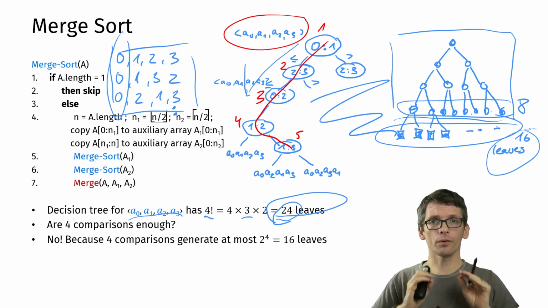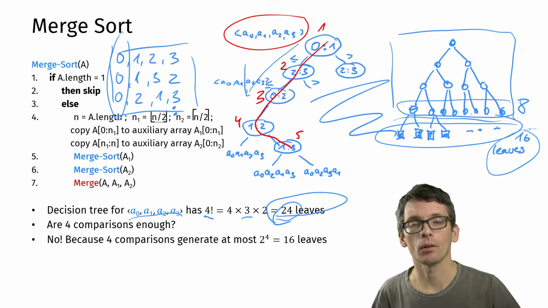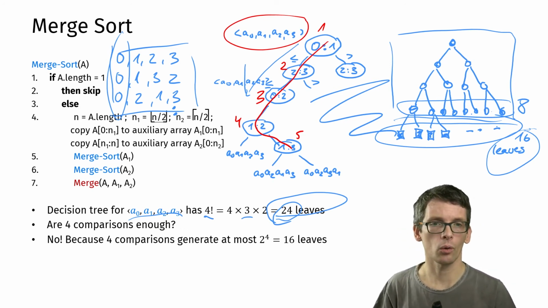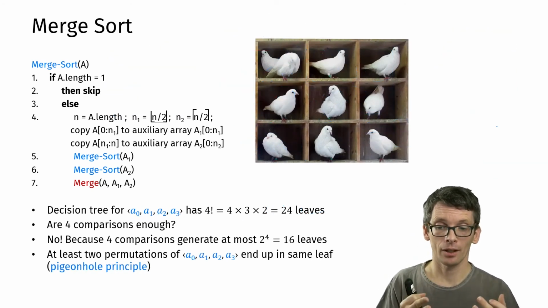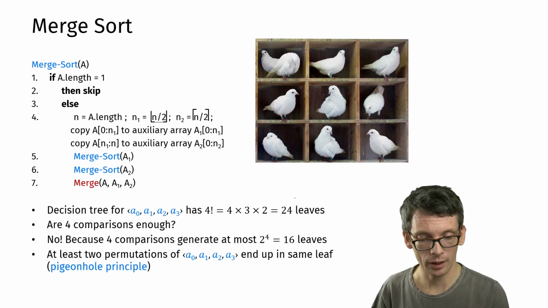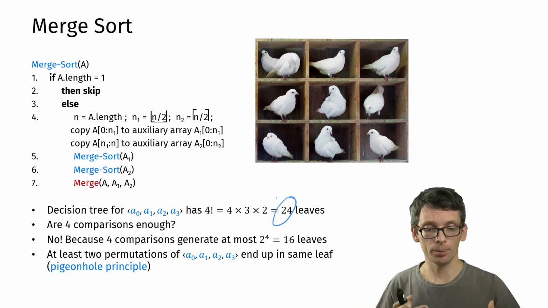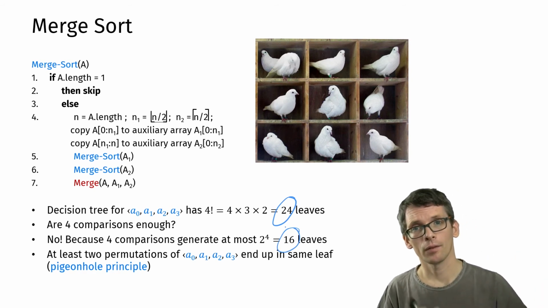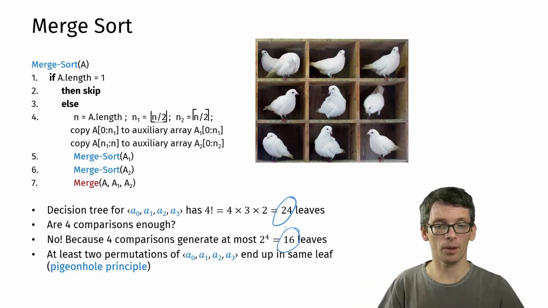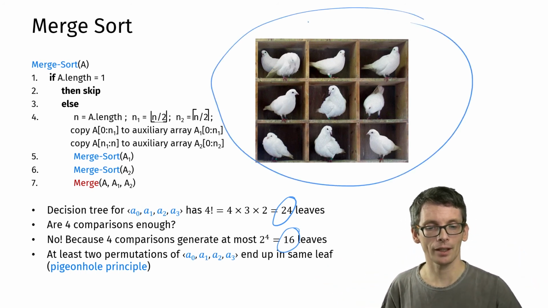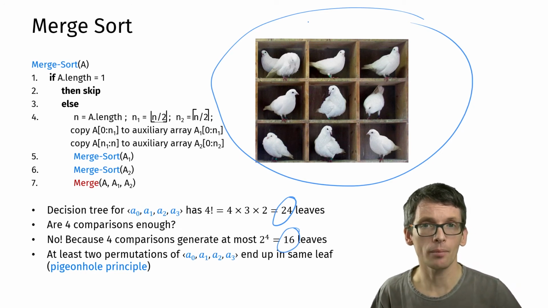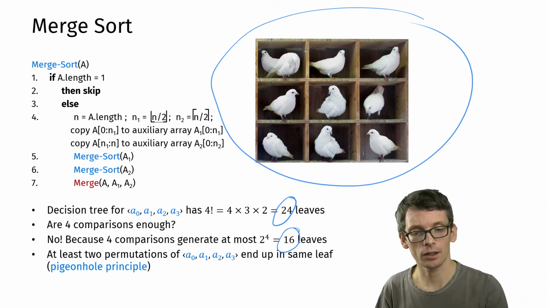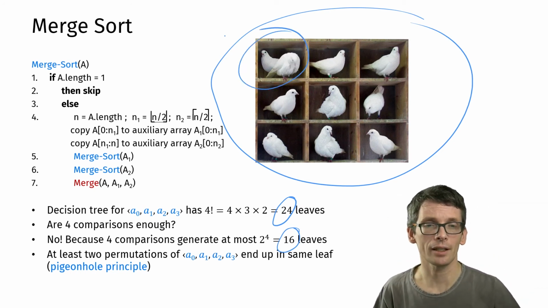So in terms of the proof technique or idea that is used here, let me just briefly say that it is called the pigeonhole principle. The pigeonhole principle just says if I have, in this case, 24 possible inputs and only 16 places, then there are at least 2 of those that are at the same place. So in this setting, I have n pigeonholes, m larger than n pigeons, then at least 2 of the pigeons have to be in the same pigeonhole.